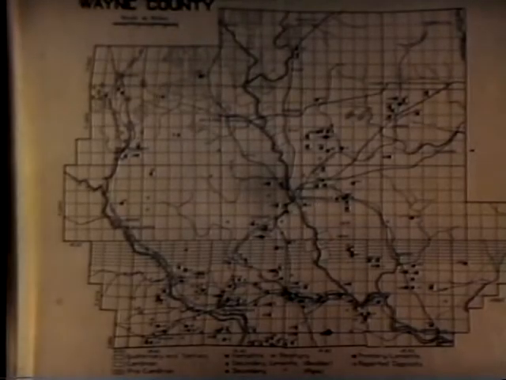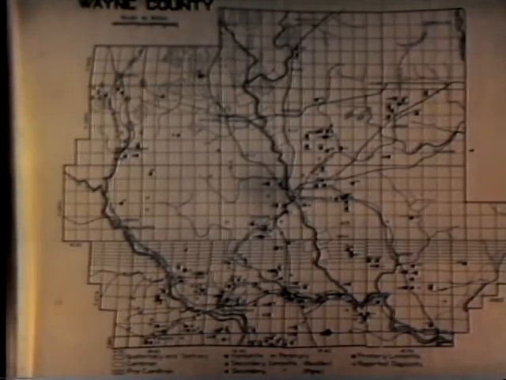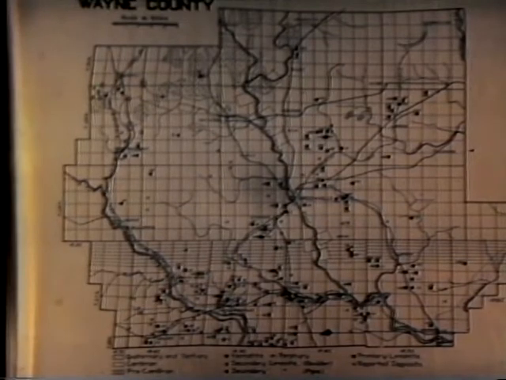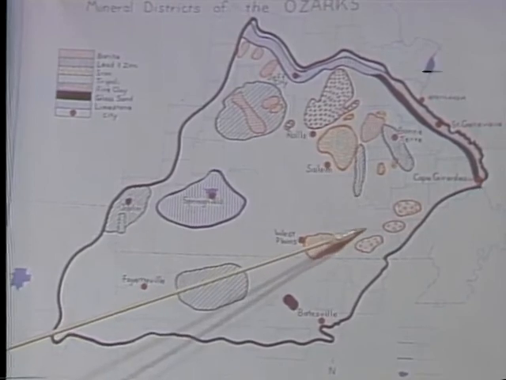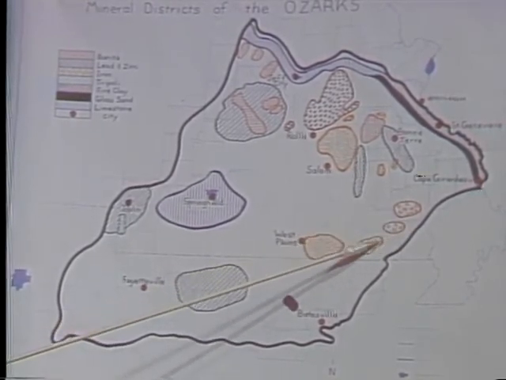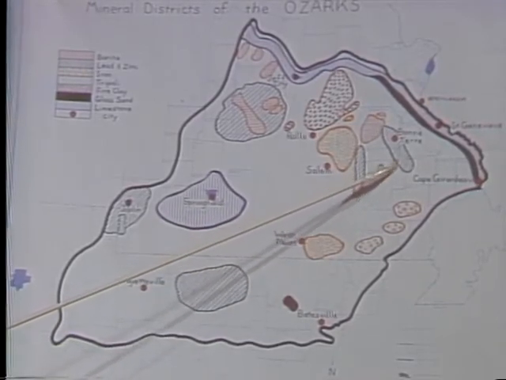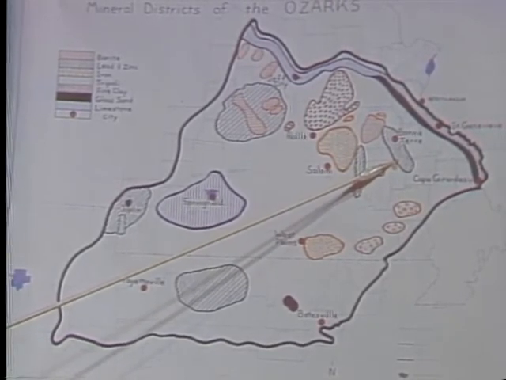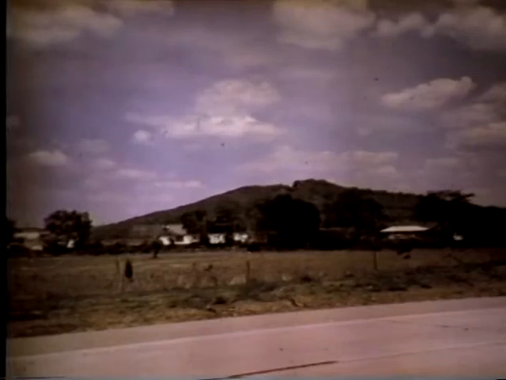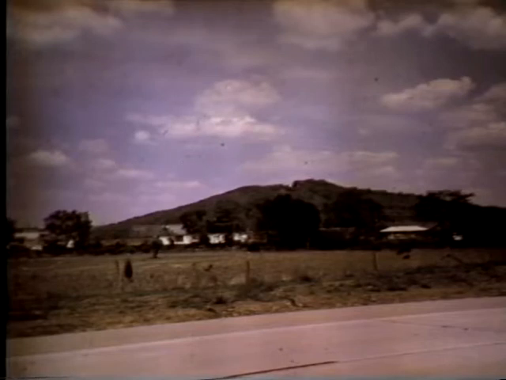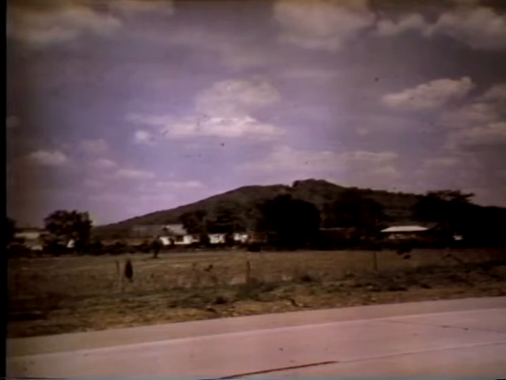A map of Wayne County shows each dot representing one of the sink fill mines. The most productive iron mines operating today are the ones in the St. Francis Mountains — the one at Pilot Knob and also the Pea Ridge Mine to the north of the St. Francis Mountains. The next slide shows Pilot Knob as it exists today — looking east, the north half of the mountain was mined away many years ago, and the new mines at the base of the mountain are large operations run by the Hanna Mining and Milling Company. A cross-section shows that ores were mined at the top in the early days, while today they're mining the deeper deposits.